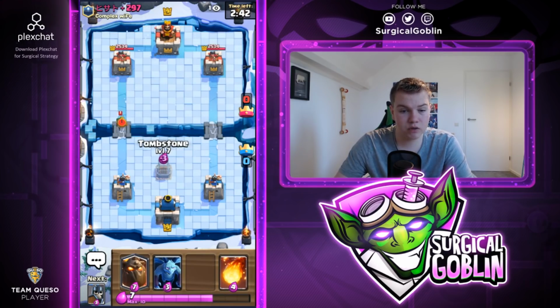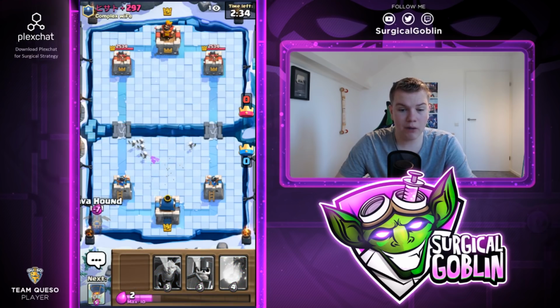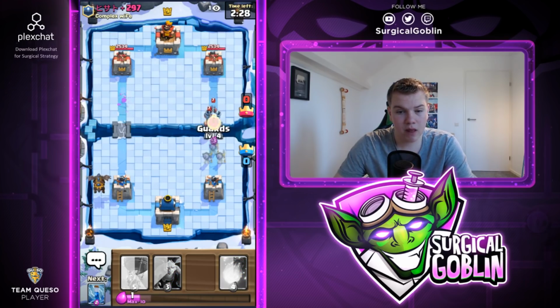So he actually goes with the Bandit at the bridge. I'll send him my Tombstone. Let's see if he goes with a Zap or anything, or if the Bandit will die. Looks like the Bandit will die even if he zapped. So I'll actually go with a Lava Hound in the back right now. He could probably go with, in the other lane, let's say, a Battle Ram or something. There you go, there's the Battle Ram. But let's actually go with guards.